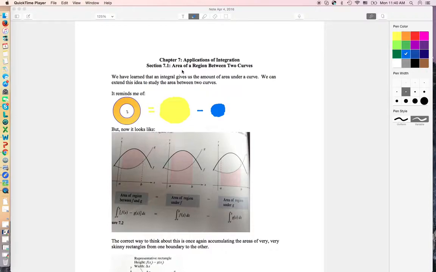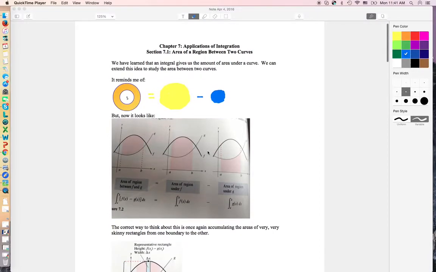For some reason, this section takes me back to like 8th grade math, and it reminds me of these problems here where you have essentially like a donut, and you need to find this yellow area. And the way you end up finding that yellow area, of course, is you find the area of the whole circle as if it wasn't missing the middle part, and you subtract out the middle part, and what you're left with is only kind of that ring.